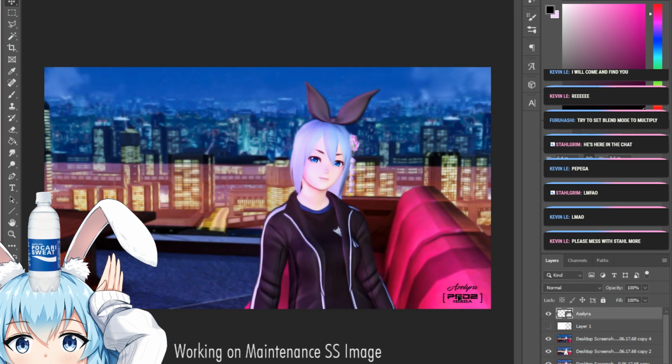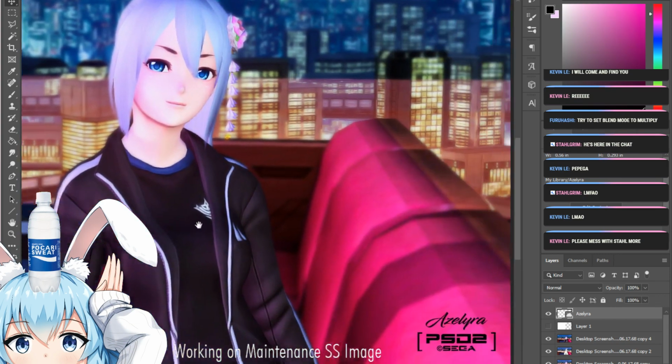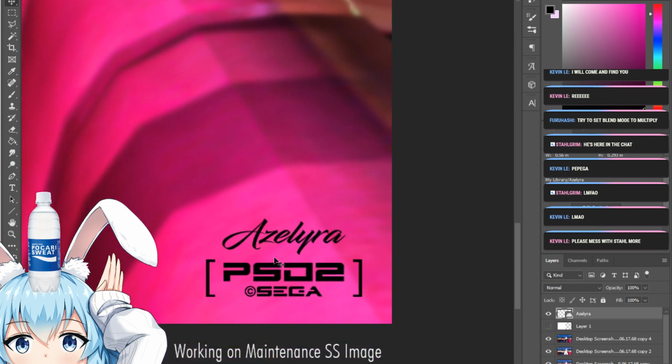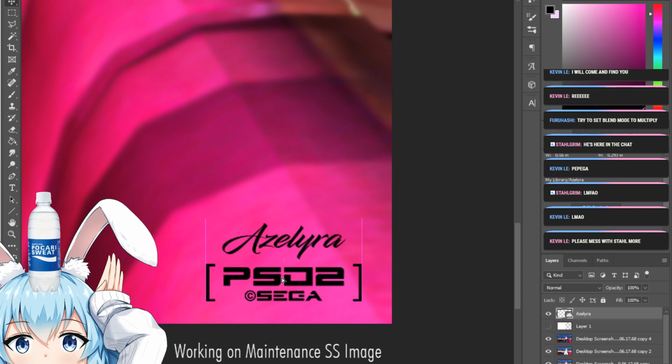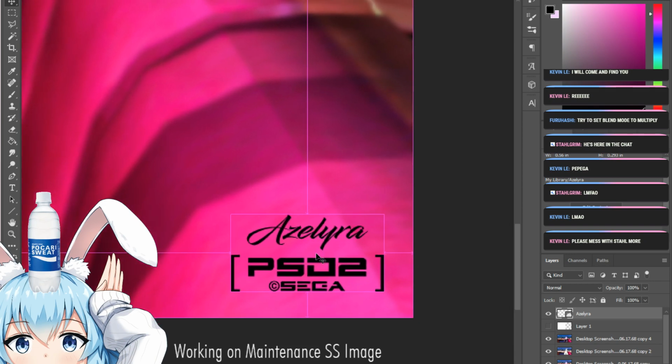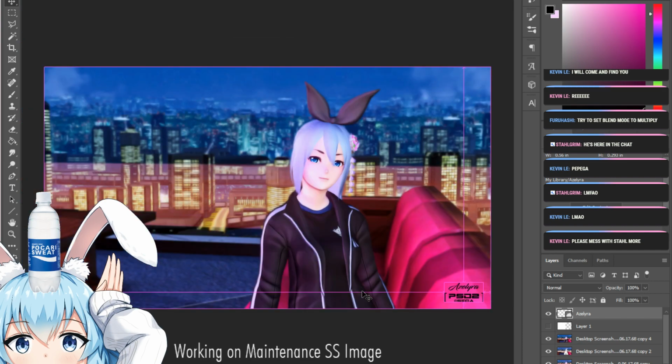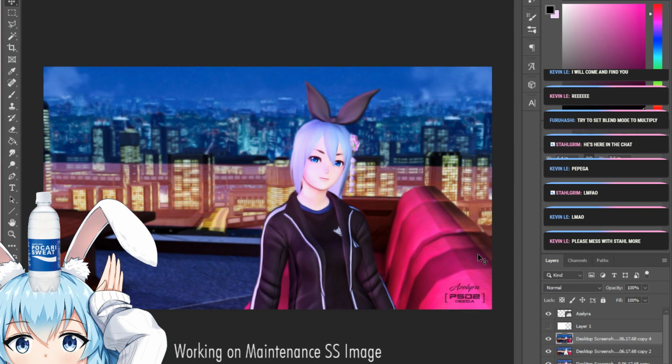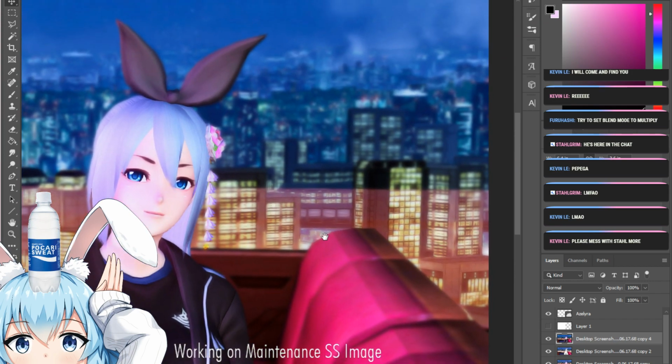Sometimes things are weirdly hard to move in Photoshop if you're not careful. This one's just basically my signature with the PSO2 tag on it. I like to put the opacity down just a little bit so it doesn't feel too overwhelming. And it's just there, clear, nice and done.